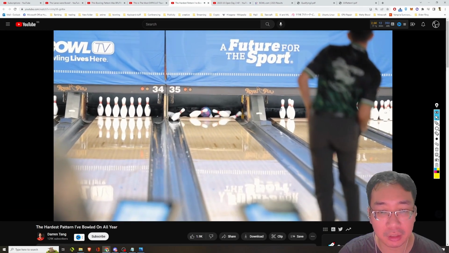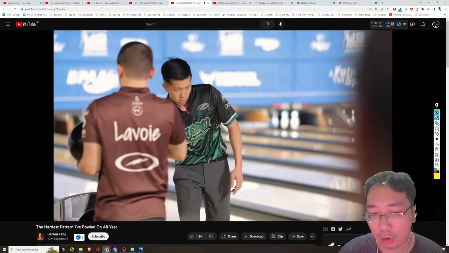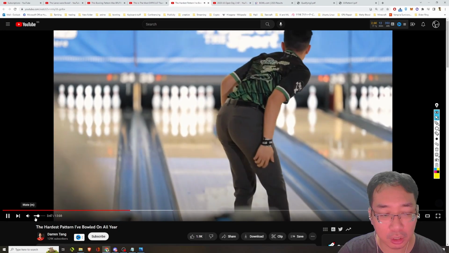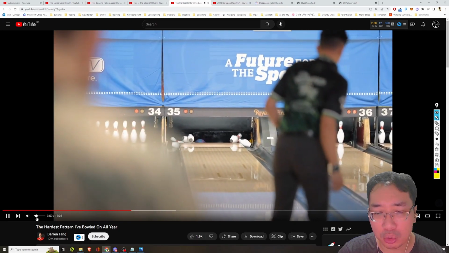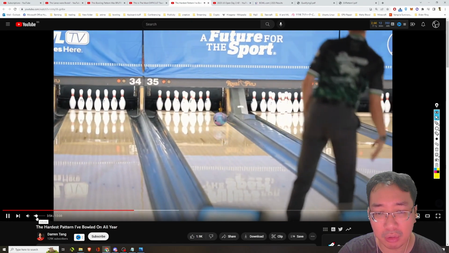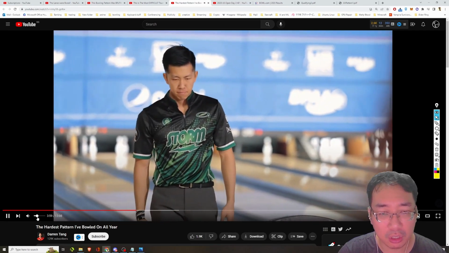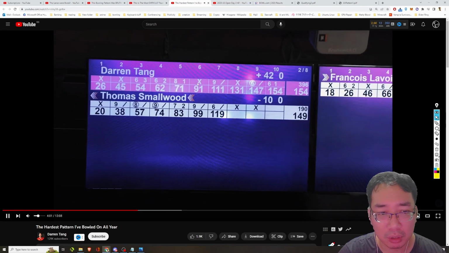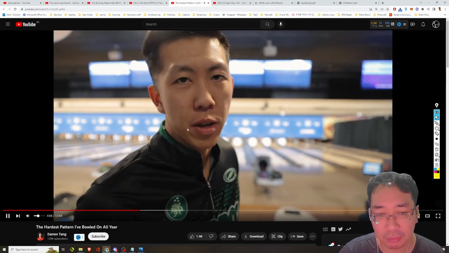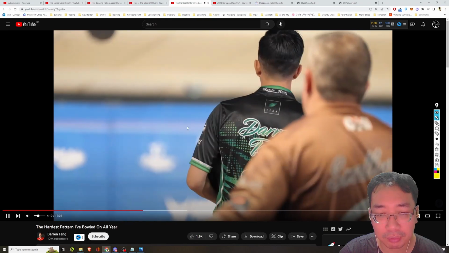Struggling there in the middle. Darren has 3 open frames in the middle. Definitely not looking good. So he went for a ball change after that 3 open frames. So Darren he changed to a much stronger ball. I'm not too sure what the ball is. Probably maybe an altered reality or reality, or whereby it's more of a solid cover stock. Probably is in. How it is. It comes and goes real quick. Hopefully we get some. Yeah. So he had a good game. Hard to find. Close now though. In the pocket. Might have to make some changes though. Just never know. Got to keep it in play a little better.